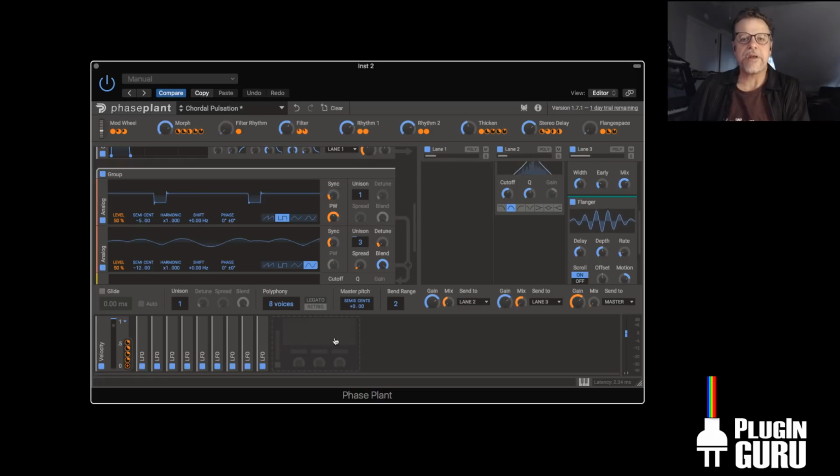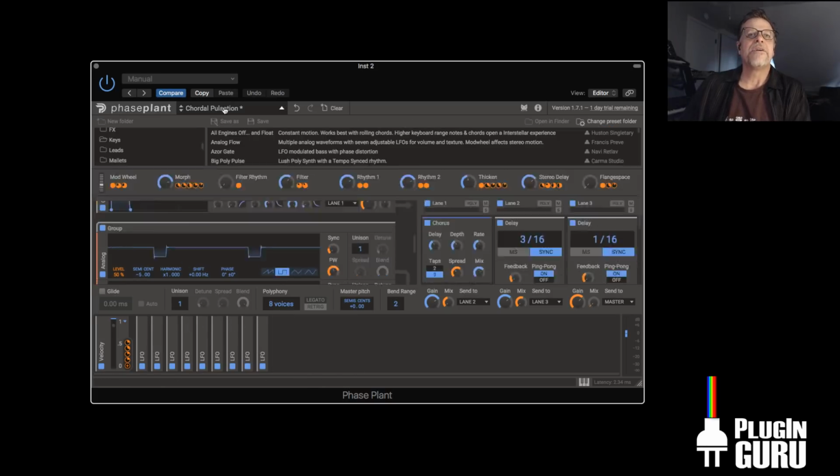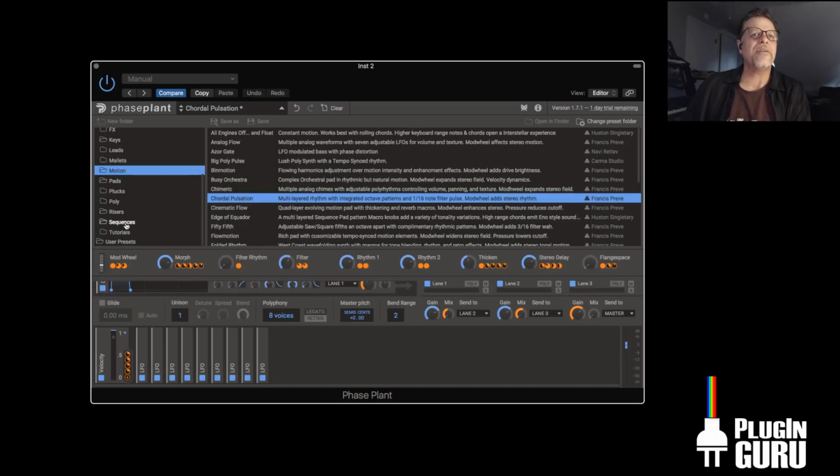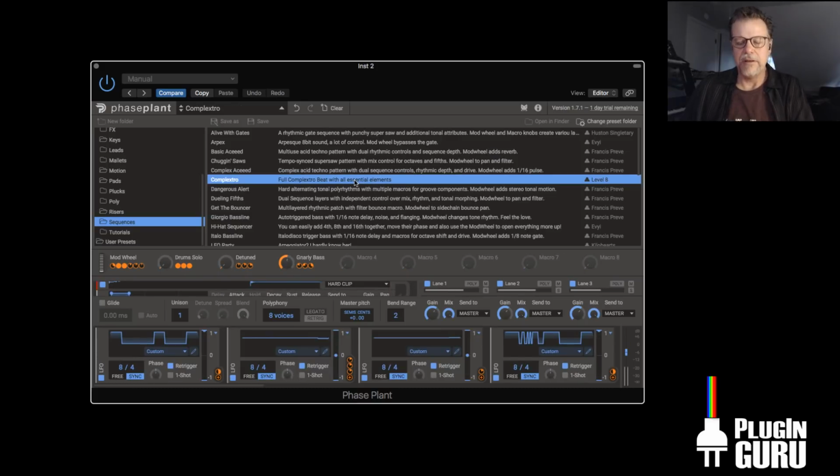I believe it's pretty easy. I have not programmed with this, so I'm not going to go in and start showing you how to program with it because I haven't really spent enough time to know how that works. But you can have parameters in the engine, the effects be controlled by LFOs and stuff like that. There's some cool patches in here. There's some other patches that are okay. But level 8 knows what he's doing.